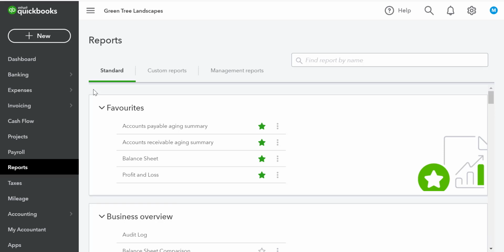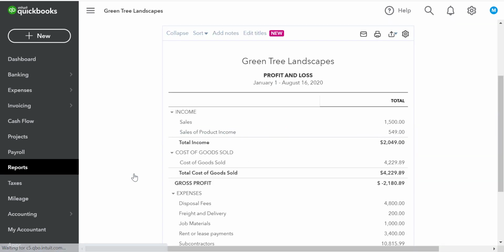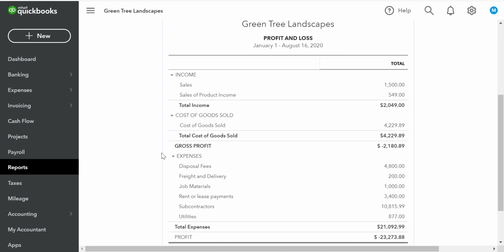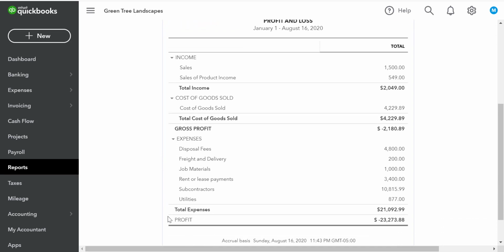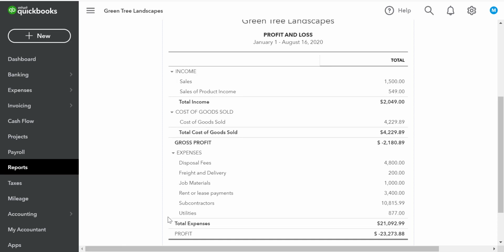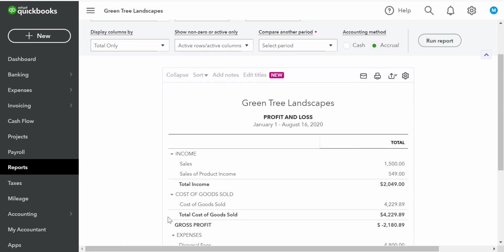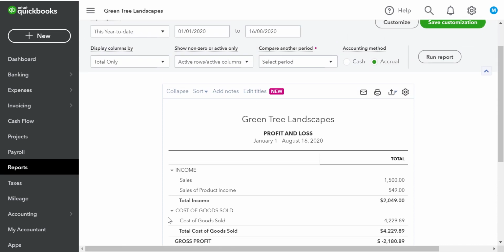There are several key standard reports that are useful in every small business. First, the profit and loss report. The profit and loss report tells us about the performance of our business. It describes what we've sold in income, our expenses of our cost of goods sold, and our overhead expenses to give us a profit. QuickBooks provides you with a profit and loss report at any time.